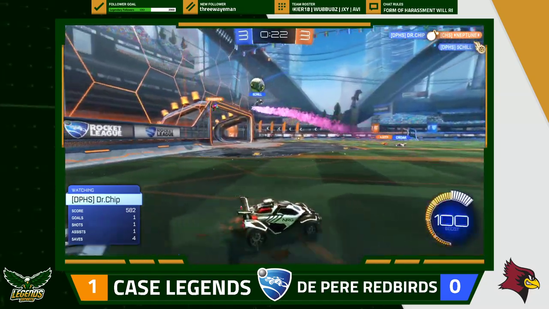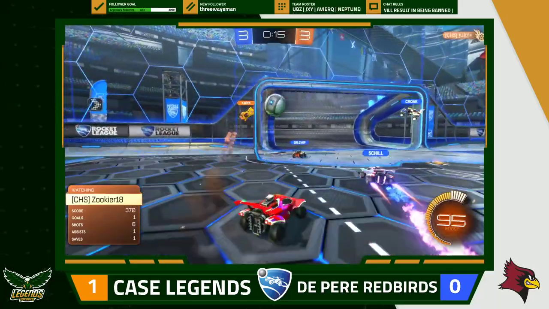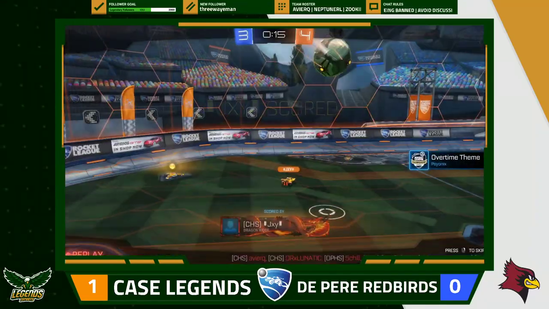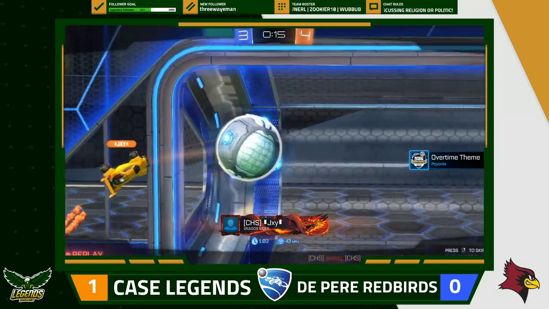Demo from Pere. Shot on goal from Pere. Case gets possession, and a goal from Case. Jay or Jaden with the goal, no assist, and there are 15 seconds remaining. It's 3-4, and Case is in the lead.